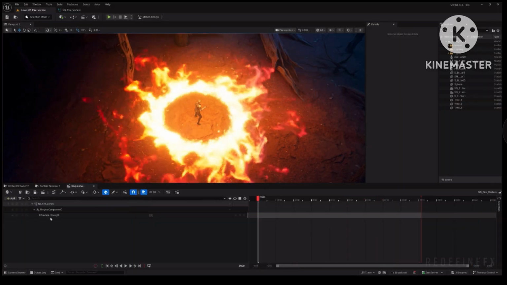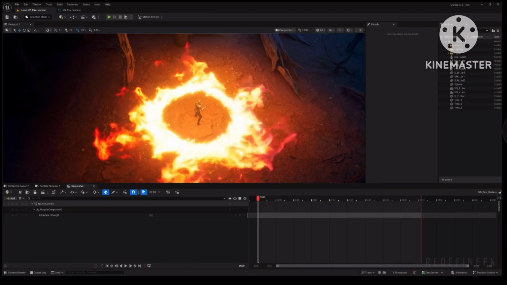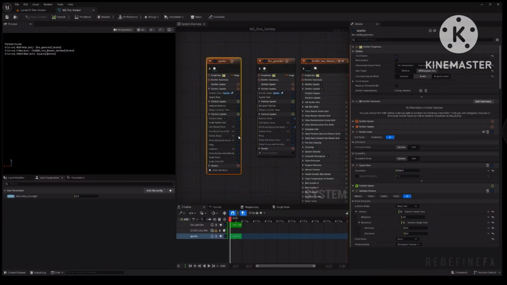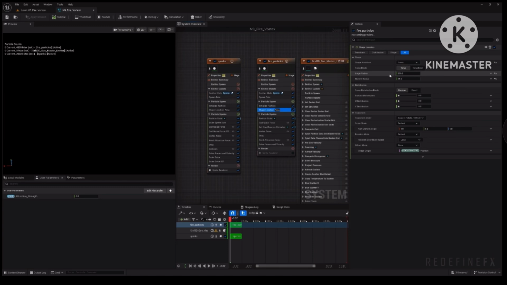And before we animate this, I also want to animate the radius of the torus. So for that, we need to go to the shape location. And basically we want to animate the large radius, right? So I will again go to the plus sign, make new, common float. Let's call this one torus underscore radius. And our value right now is 250.